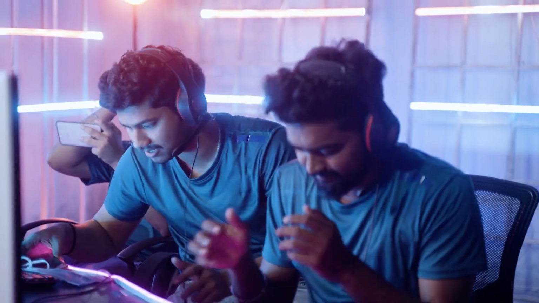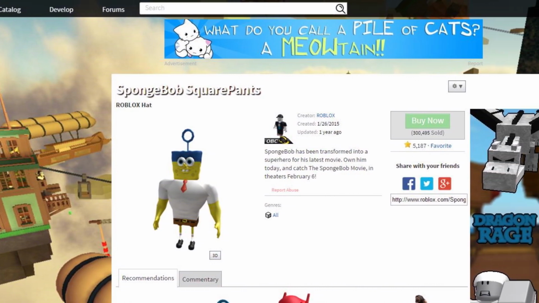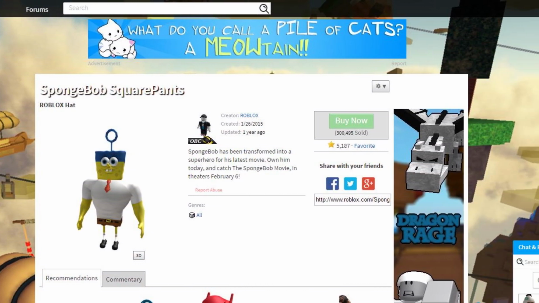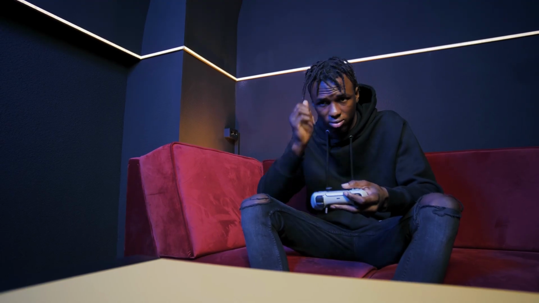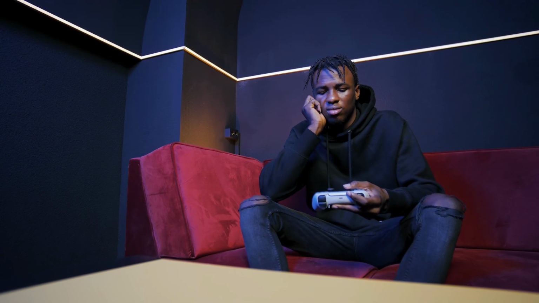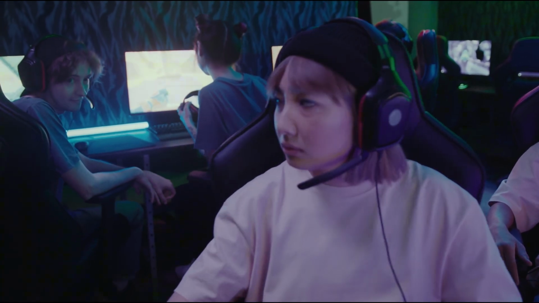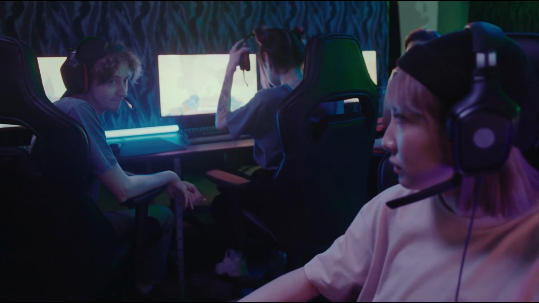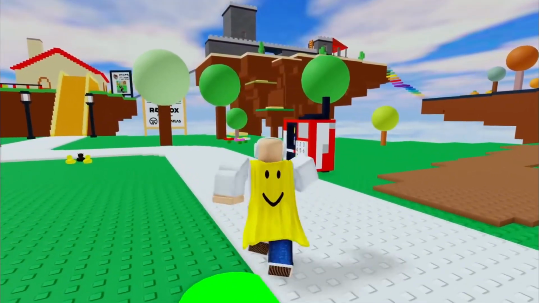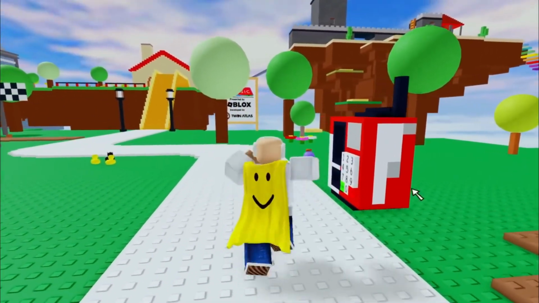The community reaction was intense. Some players understood the decision. Others were furious. Forums and comment sections were filled with nostalgia, anger, and sadness. Longtime users shared stories of their best Tix purchases or favorite outfits they had bought with tickets. There was a bittersweet feeling among players as nostalgia met the reality of an evolving platform. Everyone knew Roblox was changing, but that did not make the goodbye any easier.